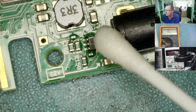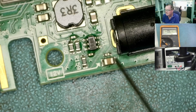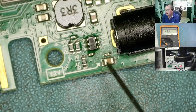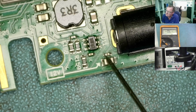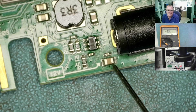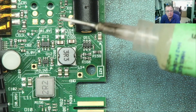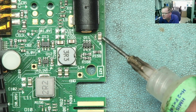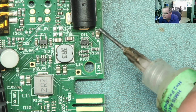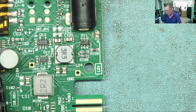I think it's probably the back one. We know it's one of these two capacitors. To be honest, if I unsolder one they'll probably come off anyway — I think it'd be that small one, but let's have a look. I can take the bigger one off to get that small one off, so there's no great issue with unsoldering that first. We'll unsolder the big one and see if the short's gone away. It's probably quicker just to do this than spend time trying to figure out which of these two it is.